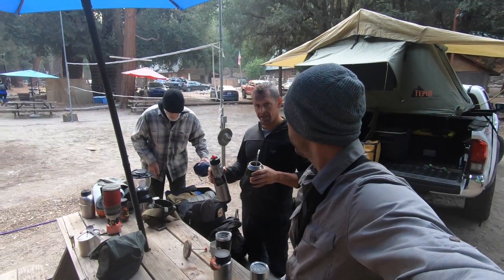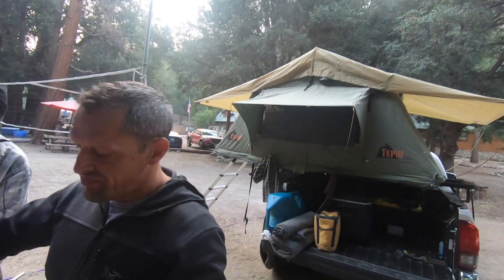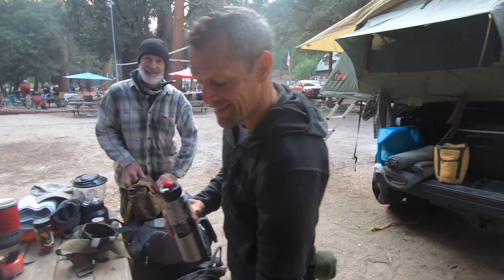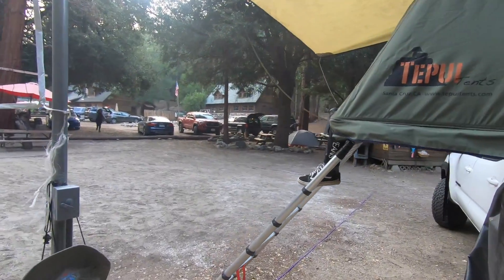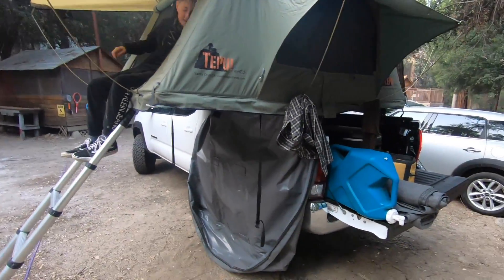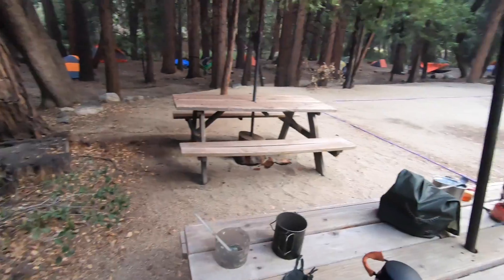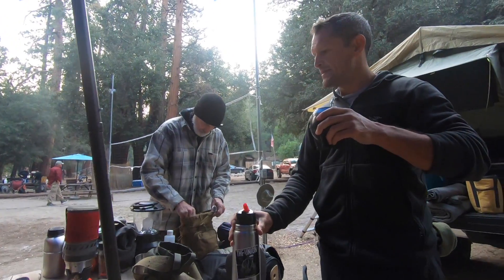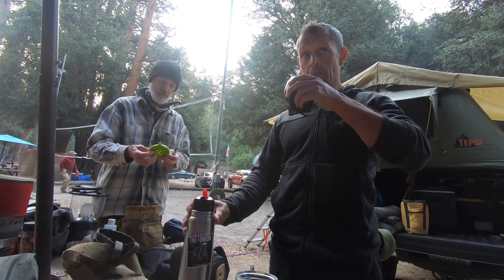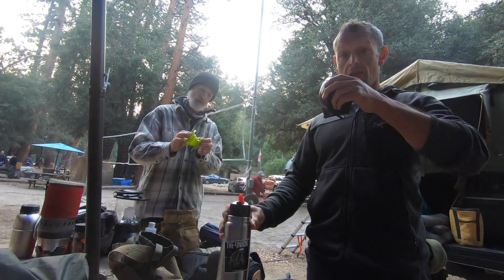Good morning, day three. Last night we slept in the tarp — in the lap of luxury, upgraded foam mattress and everything. Tarmi didn't get up till 20 seconds ago, and Seth did the backpacking tent on the ground under the stars. It's a little smoky — yeah, there's a fire going on down the road, so that'll be interesting figuring out how we're going to get out of here through Big Bear.